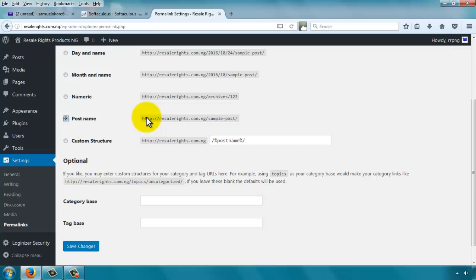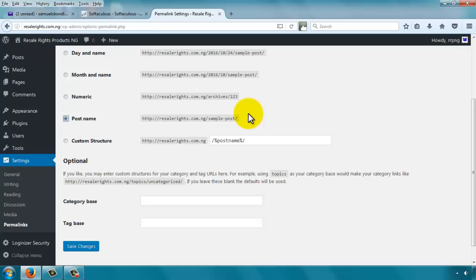So if you have a post that is titled Jesus is coming soon, what WordPress would create from that post, if you select this post name option, would be rslrights.com.ng/jesus-is-coming-soon. So using this kind of permalink structure ensures that the keywords in your post title also appear in your URL, which is beneficial for SEO purposes.